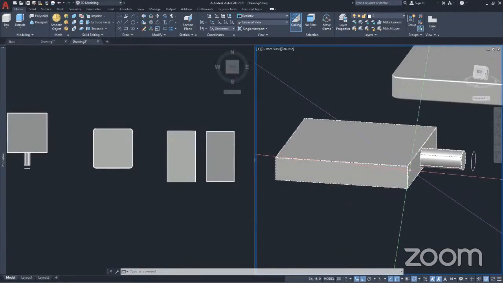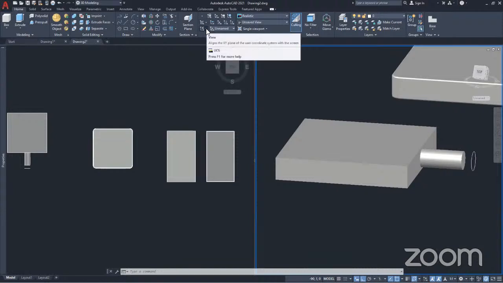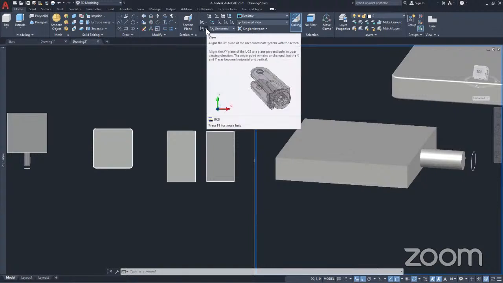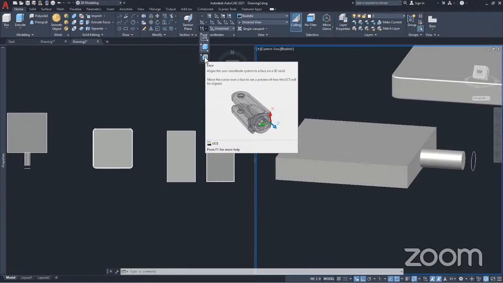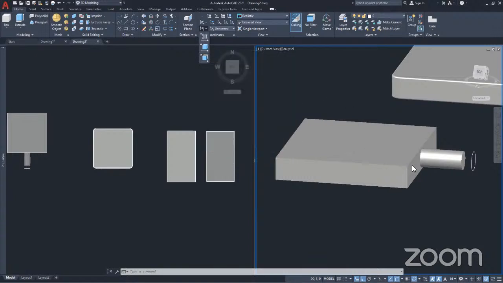So for me to do that, I came here and changed this setting, the view settings, the UCS alignment. I changed it to the face option, where I can align my UCS to a face. That was why it's aligned to this face. So with this option, I can align my UCS to this face if I want to work on this face.